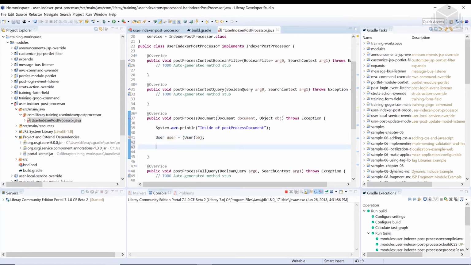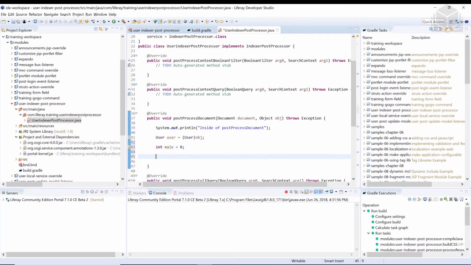Right. And what we're doing with this post processor is we want to be able to search for our users based off of their gender. So in this example, we're going to be searching for the male gender. All right, so we'll start off with this integer called male, like so.